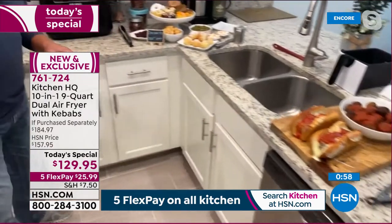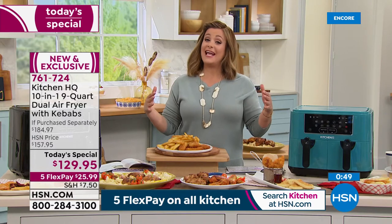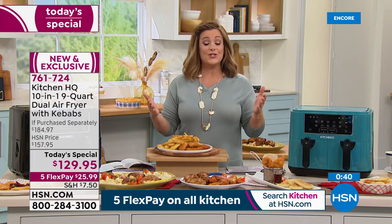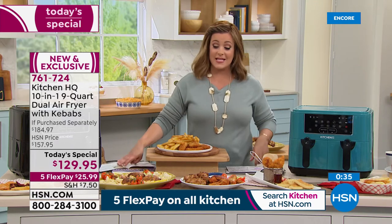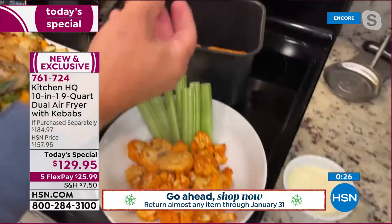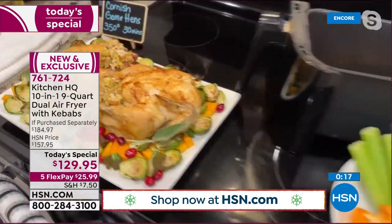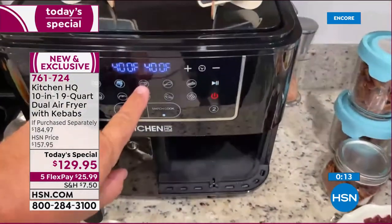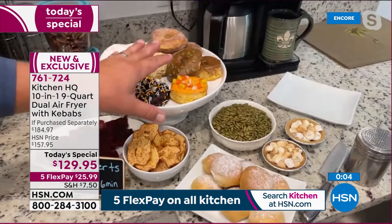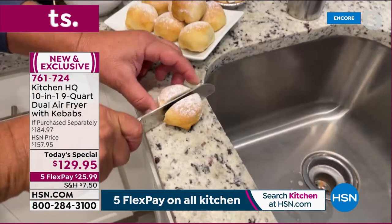We have about a minute left — $26 is all you pay tonight. All colors still available. This is our holiday head start. Extended holiday returns available so cook in it, fall in love with it, or keep it as a gift — returns accepted through the end of January. Last item John is showing: buffalo cauliflower, cheese sticks, holiday baking, dehydration at 90 degrees for banana chips or toasted nuts, donuts from the recipe book, and — his favorite — an air-fried Oreo cookie.